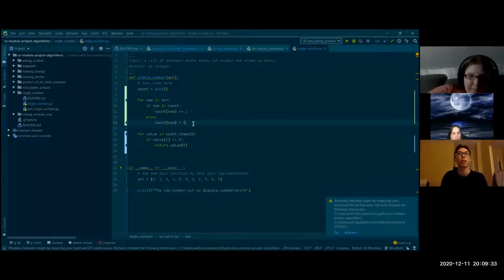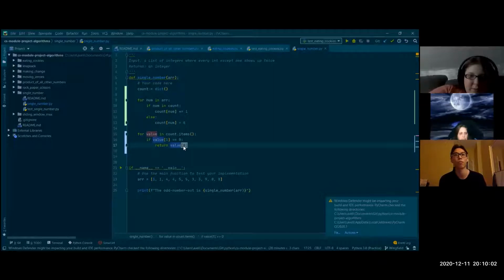And then for every item in count.items, if the value, the second index in the count items, is equal to 0, then return the value of the 0 index.